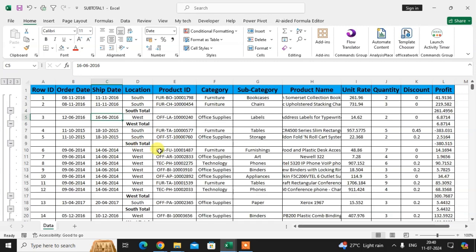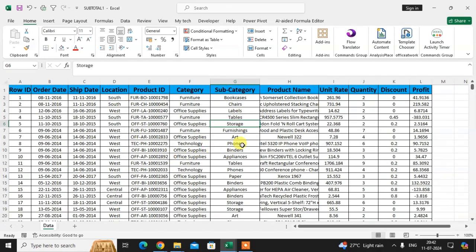Now I use Control Z to go back to the normal data, and I use the subtotal again after sorting the data as per location. First I use the sort option on the location column.